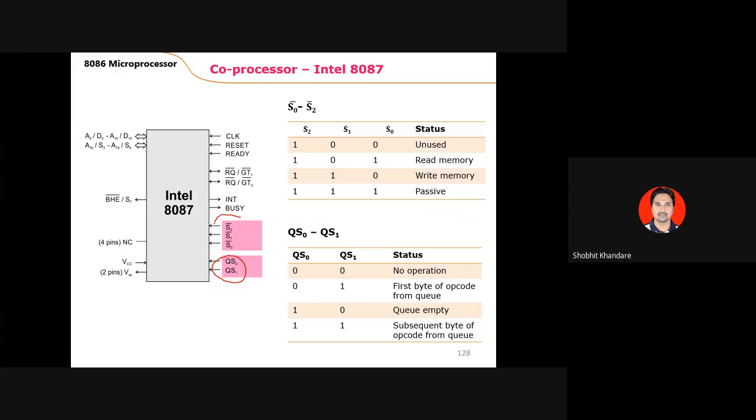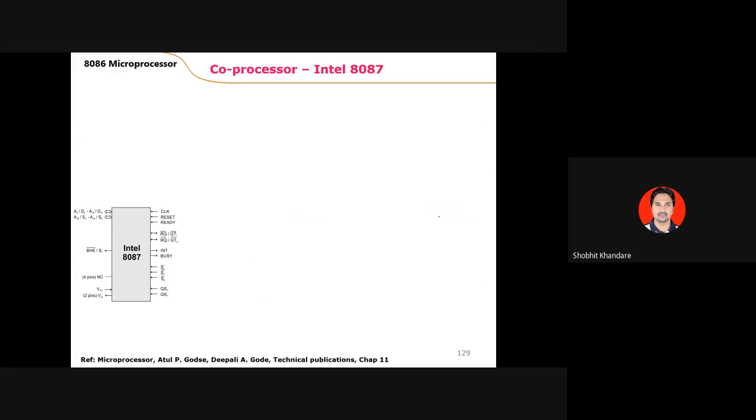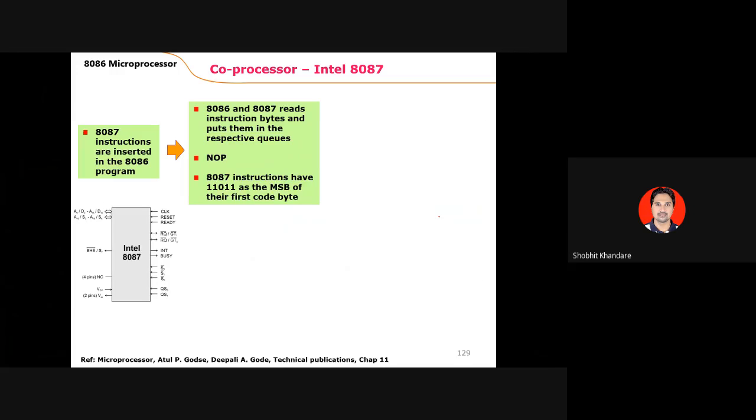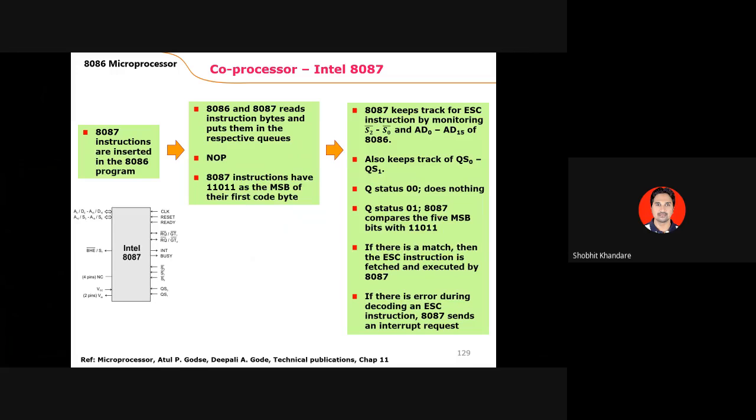All these inputs that you see are actually there so that the 8087 can understand what is happening in the 8086. So these are the input status signals. They tell the 8087 what the status is there. These are the bus status signals which indicate to the 8087 what is actually happening in the 8086. So that is the meaning. Yes, the NOP that I just mentioned. So please go through this. This slide is also important.